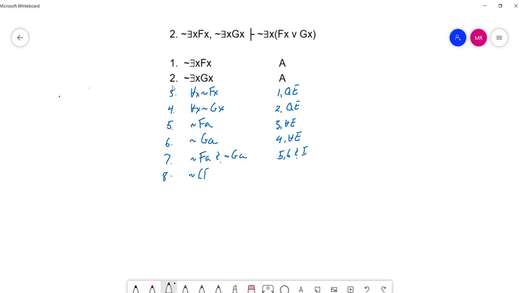Shake in a little De Morgan's. You got not f of a, or it's not the case that f of a or g of a. 7 and De Morgan's. No hypotheses to worry about, no names in either of the assumptions, so that permits me to go to, for all x, it's not the case that f of x or g of x, by 8, and universal introduction, right? And we're one step from home. It's not the case that there exists an x such that f of x or g of x. And that is 9 in QE.